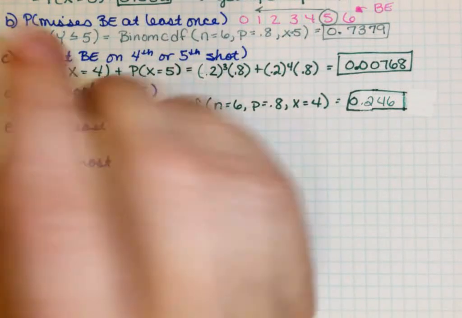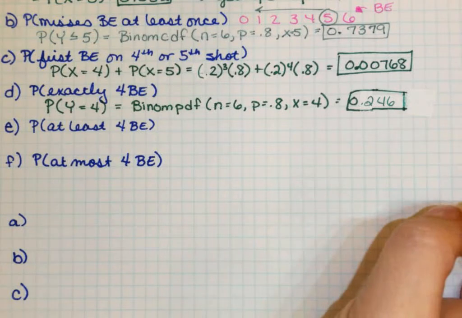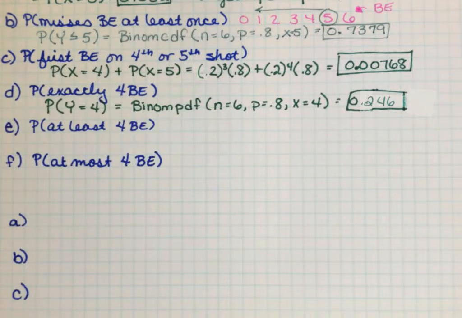And when they're talking about exactly a certain number of successes, that means out of the whole lot of them, that lot that is set at 6, what is the probability of 4? That is binomial. Exactly is PDF. And we're keeping straight PDF versus CDF, binomial versus geometric. Less than, greater than, equal to. Okay. Questions?